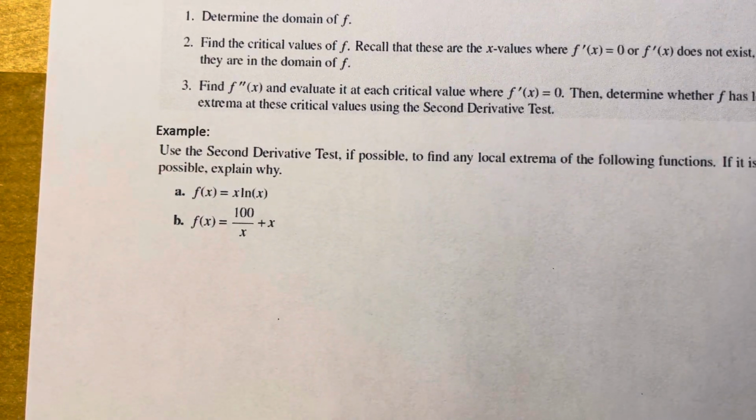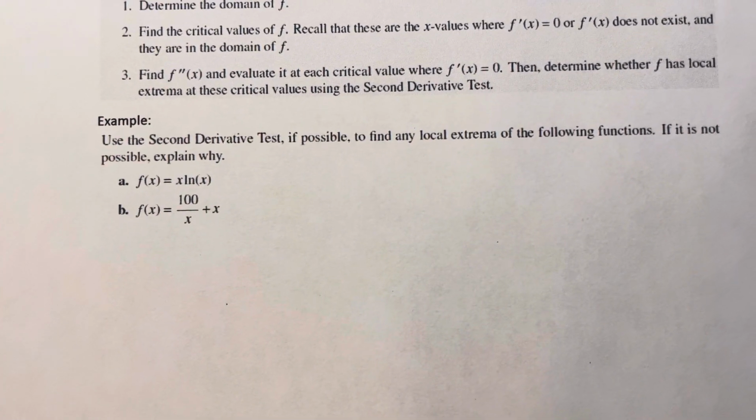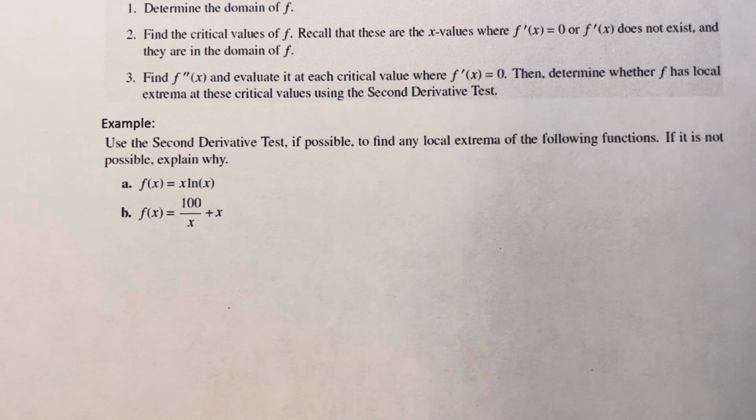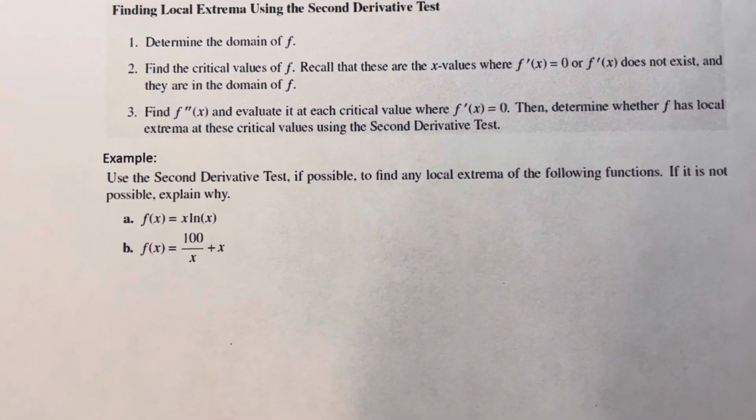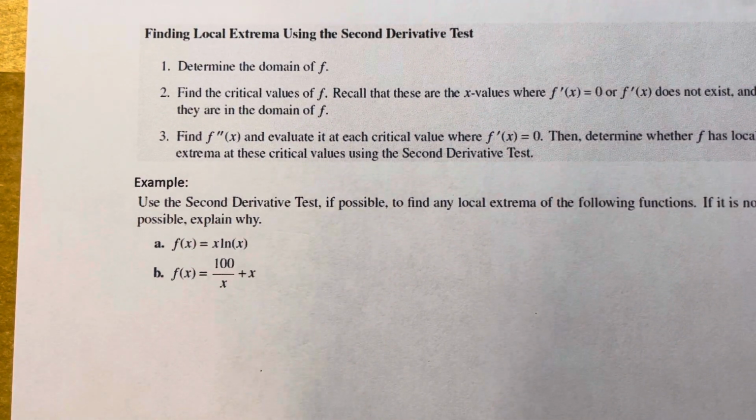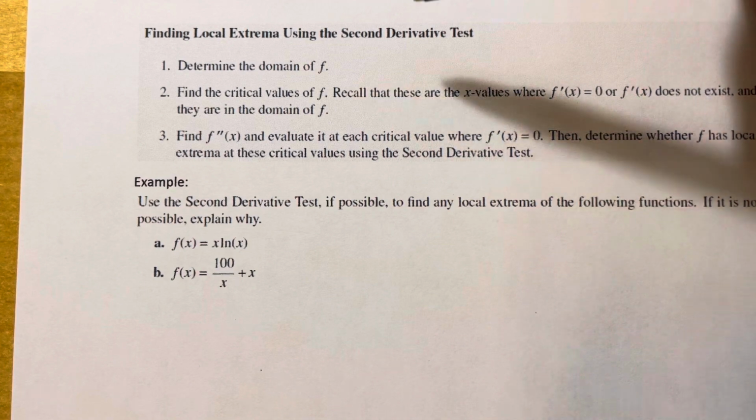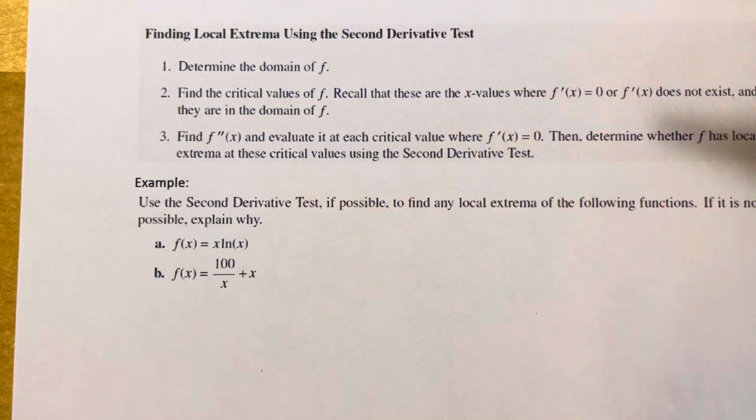Okay, let's do one last example where instead of being given just a little bit of information about those functions, we want to apply the second derivative test to functions that we know explicitly. We have algebraic representations for them. So first, to find local extrema using the second derivative test, we're going to use this process.